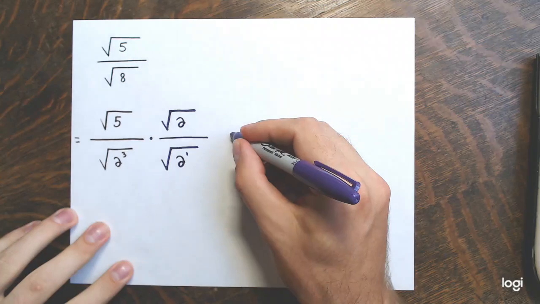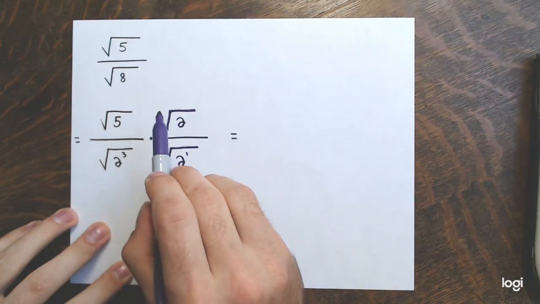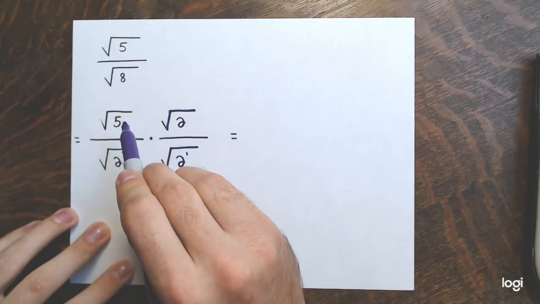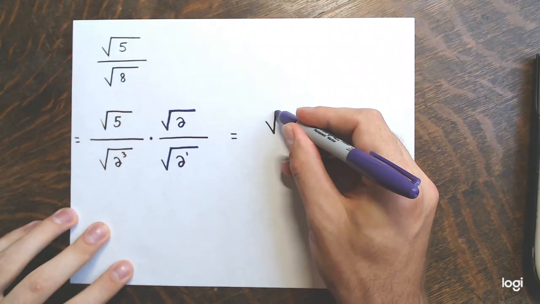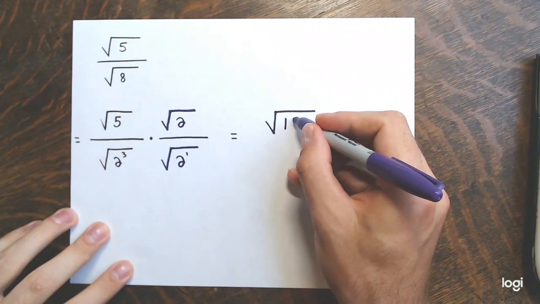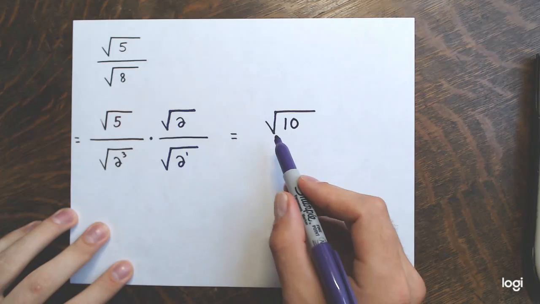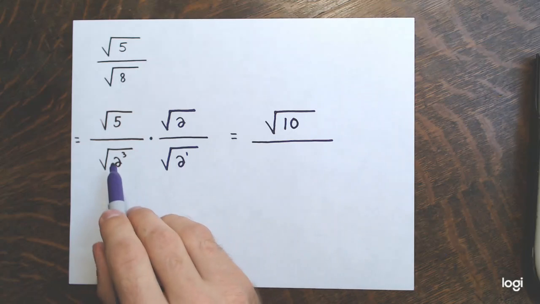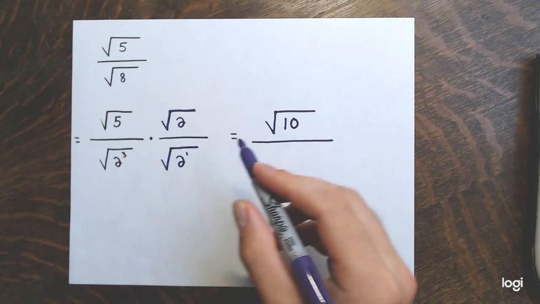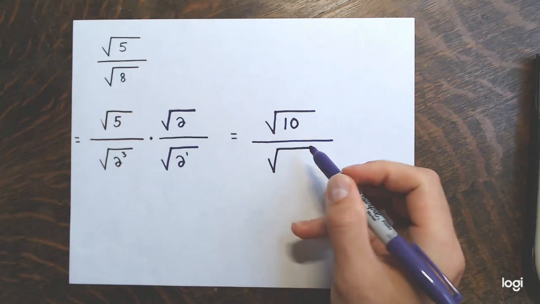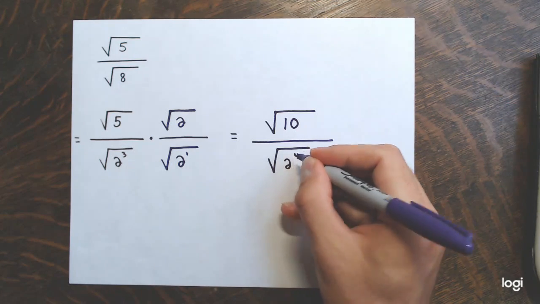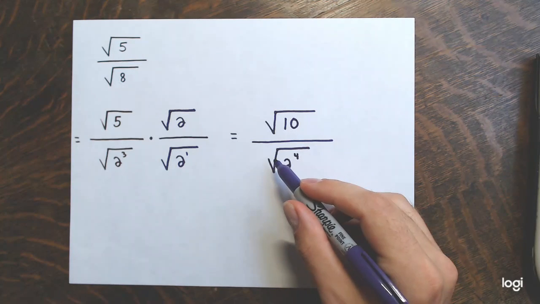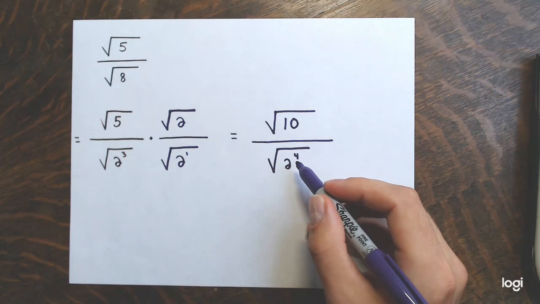Okay, so look at what happens. The numerator, square root of 5 times the square root of 2. Those are both square roots of non-negative numbers, both real. I can use that product property, put those together. That's the square root of 5 times 2, or 10. All right, 10 for the radicand. And big bar here, separate the numerator from denominator, divided by the square root of 2 cubed times the square root of 2 to the first, which would be the square root of 2 to the fourth. Remember, this is a perfect square. And you could, if you want, because I'm dealing with square roots here, write this as a square.